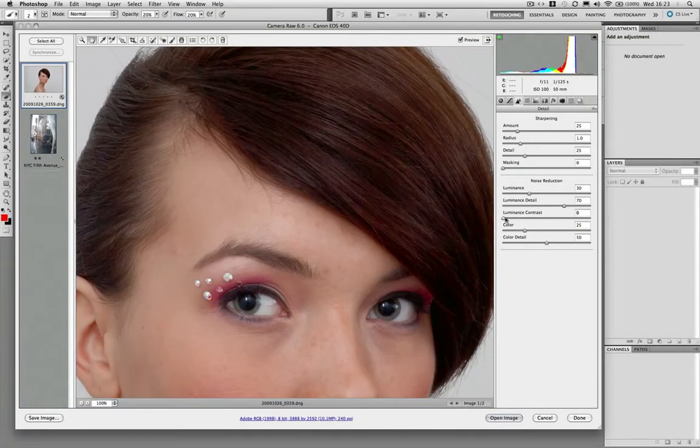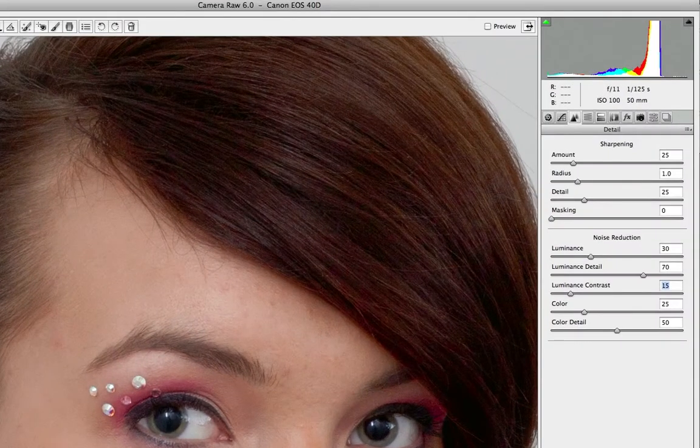Let's also put a little bit of luminance contrast on there, separating the hairs a bit more. We can also use the P key to toggle the before and after, and if you see there, that's before we put any noise reduction on, and this is the noise reduction. That's looking pretty good, but I'm just going to chance it and see if I can bring it up a little bit more on the color, just getting rid of all that noise.